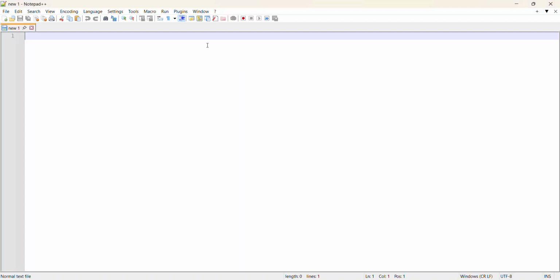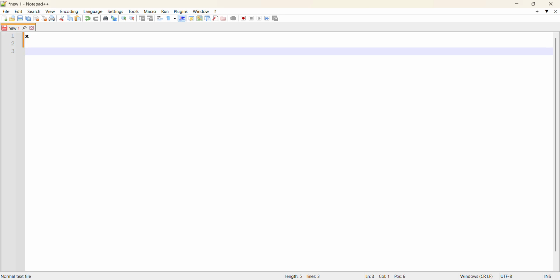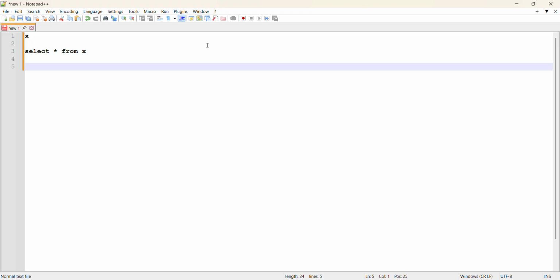He's correlating it. Let's say you know SQL. Let's say for example we have an X table, the name of the table is X. If you wanted to display the table information, what is the query you will write? I want the entire table information. Select star from X. That's it, a very easy query. So this is SQL. He is explaining how to do that in PySpark, what is the PySpark equivalent of this query.